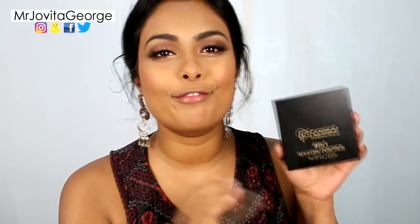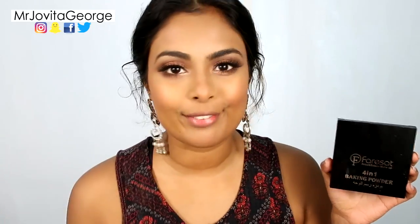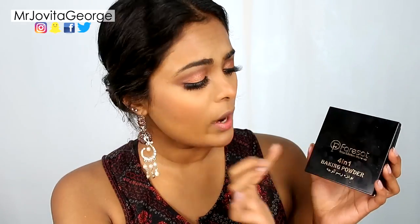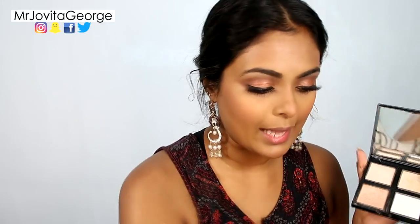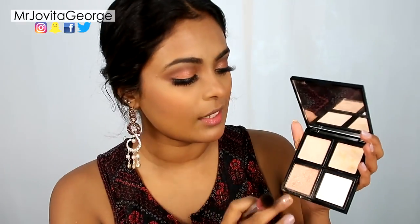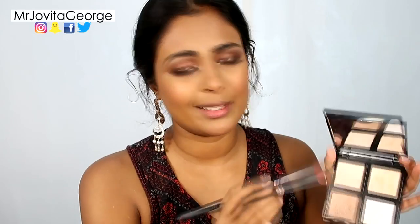Now it's time for that glow on fleek. I'm gonna use this Faresat 4-in-1 baking powder, but clearly it's not a baking palette, it's a Glow Kit. Really, I've used this before. I really like this palette. It's slightly powdery. It's not really buttery, but the glow on it is unreal. It's out of this planet. So I'm gonna just mix up a few shades. I mean, why not, right?